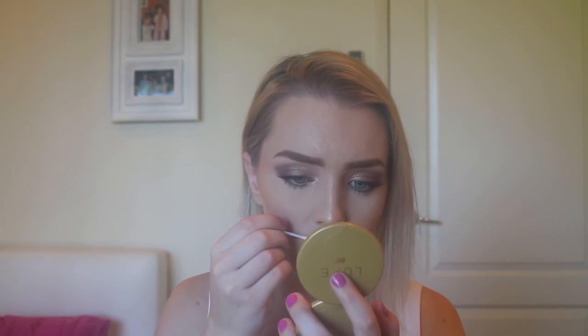If you make any little mistakes, you can just go in with a cotton tip again and tidy up the lines. So I'm going in with a cotton tip that has absolutely nothing on it and just straightening everything out. Okay, so I feel like that's good now. That is the end of the look.